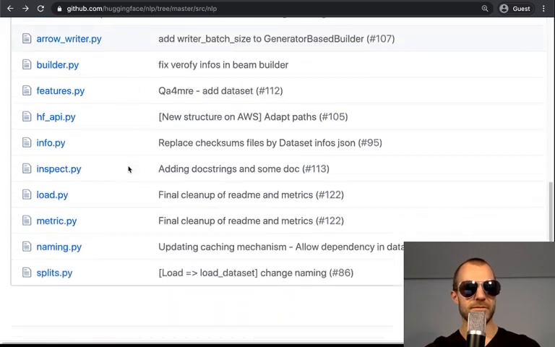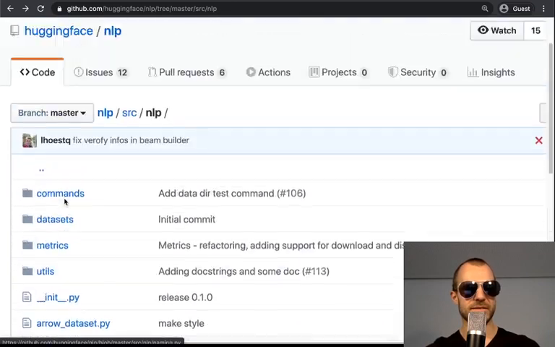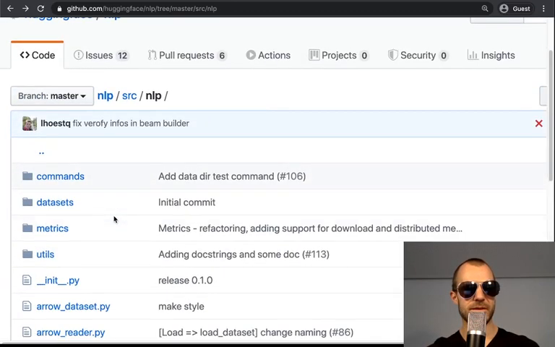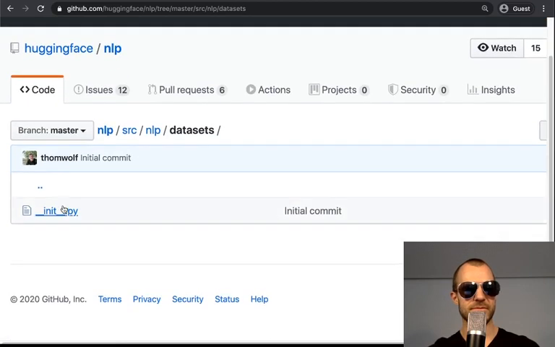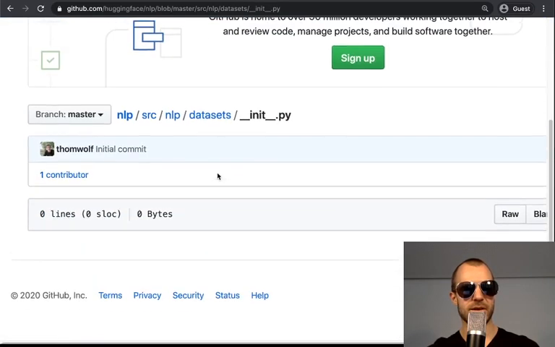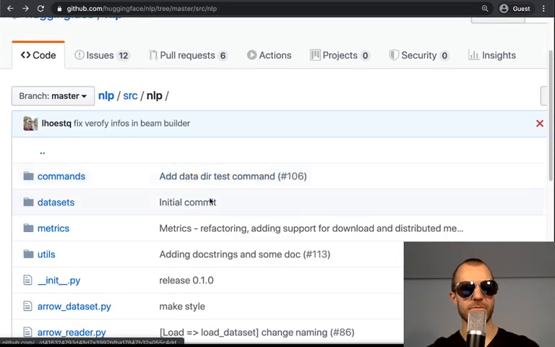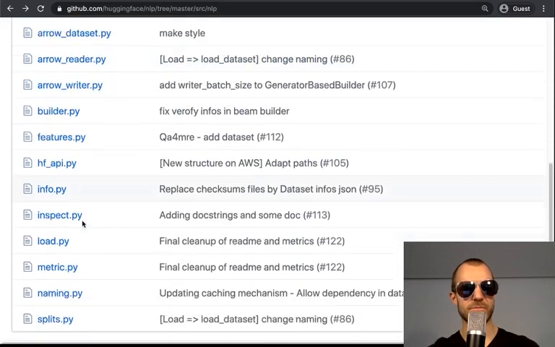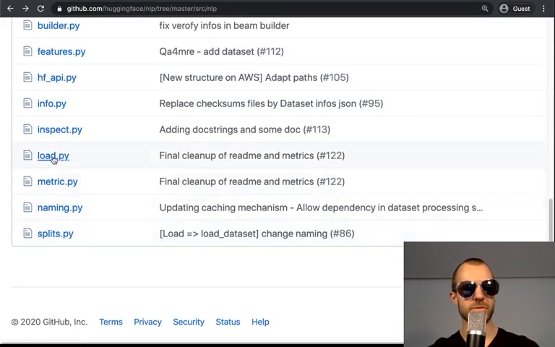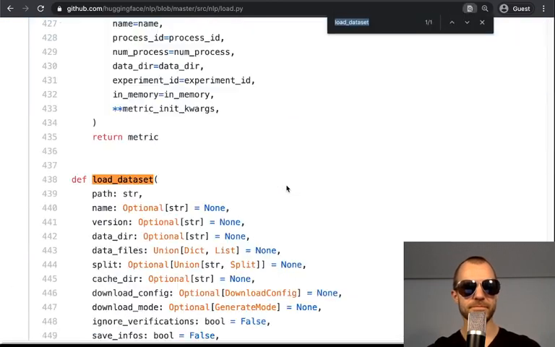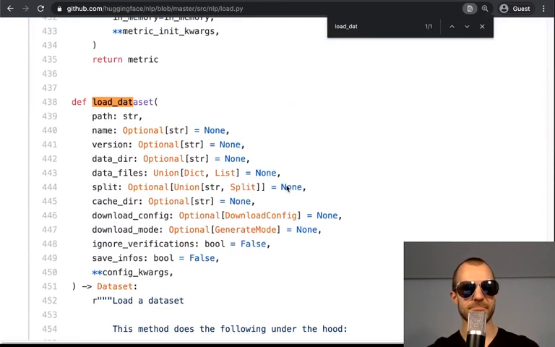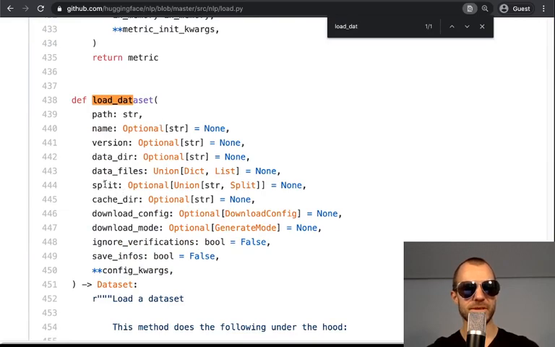Right here, datasets, NLP, datasets. I hope here we should find this load dataset somewhere. Builder, features, load. Load dataset. Split.